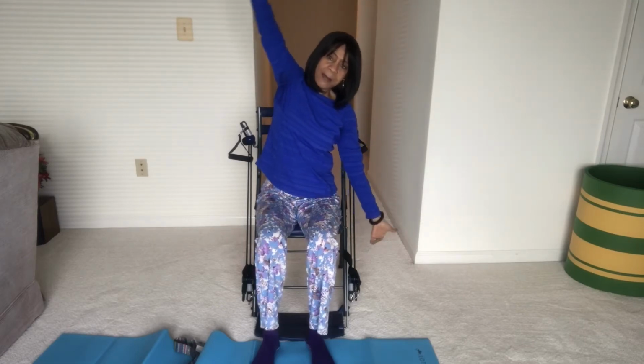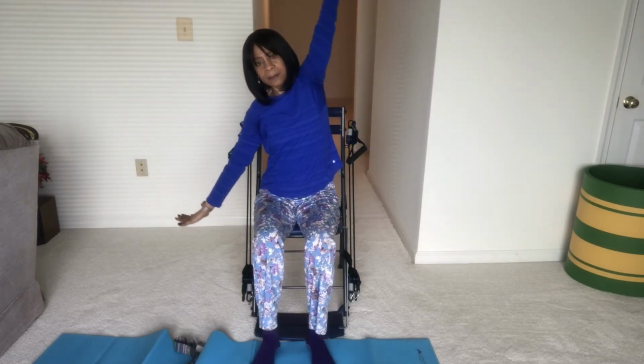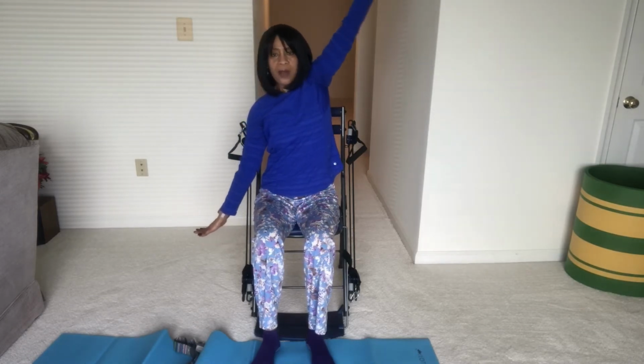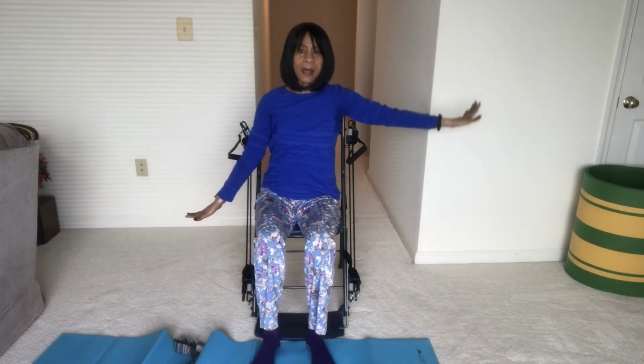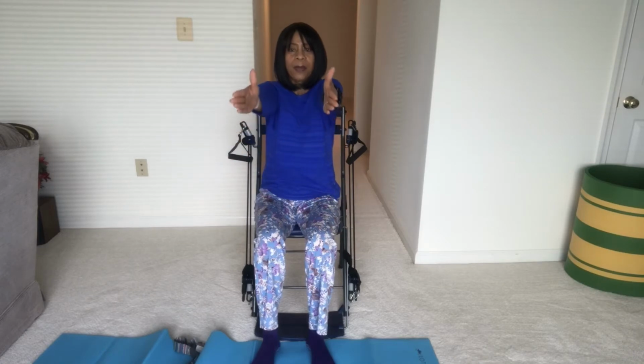And one more time, over to the right, lean to the right. Now as we come back to neutral, we'll just lower that left arm. Upper body comes back to center, back to neutral. Bring those arms up, forward, extend, stretch forward.